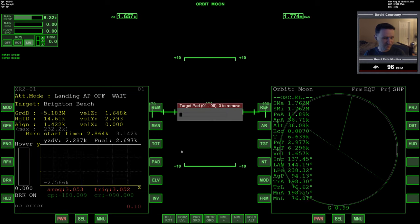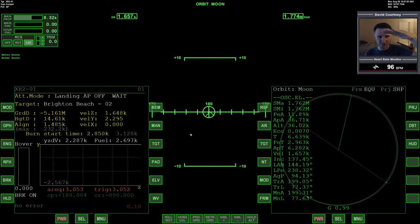So next I'm going to click Pad, and I have to pick anything other than 1, so I'm just going to go 02. Now since we're going to be landing, we want to use the hover engines. Normally in my own manual landings I'd use the main engines for the braking burn, then transition to hover engines when ready to settle down. This MFD doesn't have the ability to switch between engines, so we have to pick the hover engines — there's no way to use the main engine to land on the pad. Make sure the hover engine is selected; it was selected by default so I didn't have to change anything.